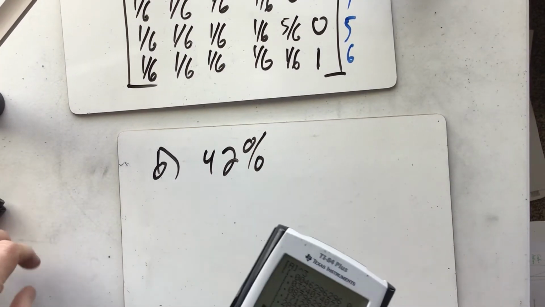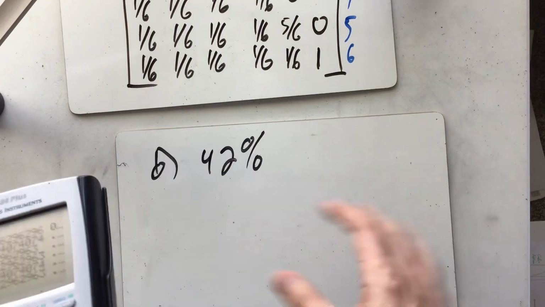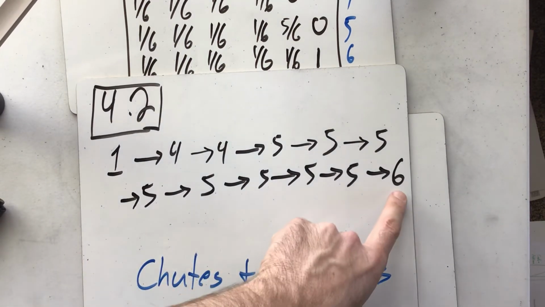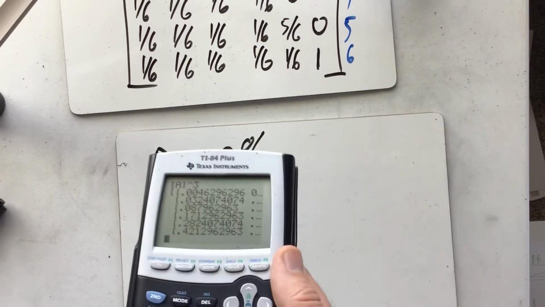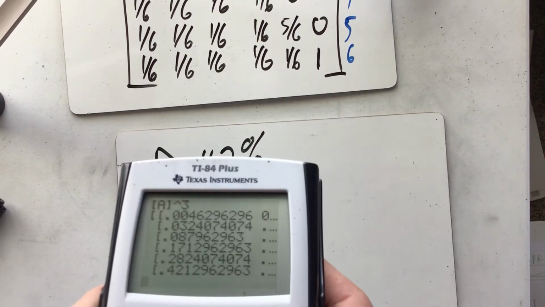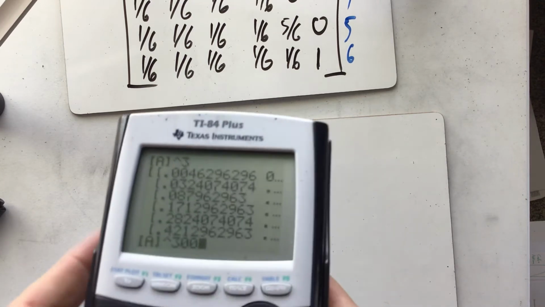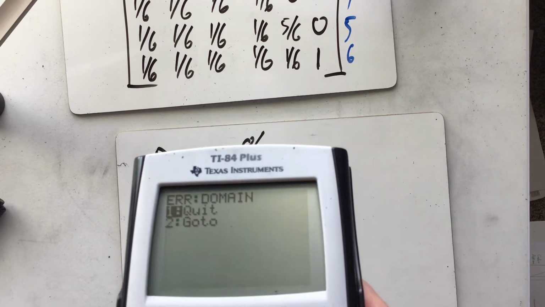Now, what's the long-term behavior of this process? You might be able to guess, this game ends the exact same way every single time we play it. It always ends on a 6. And once it ends on a 6, it stays there. So what would that look like for our matrix if we were to raise it to a really big power? Let's try raising it to the 300th power. This might break our calculator. Let's just give it a go. Yeah, it didn't like it.